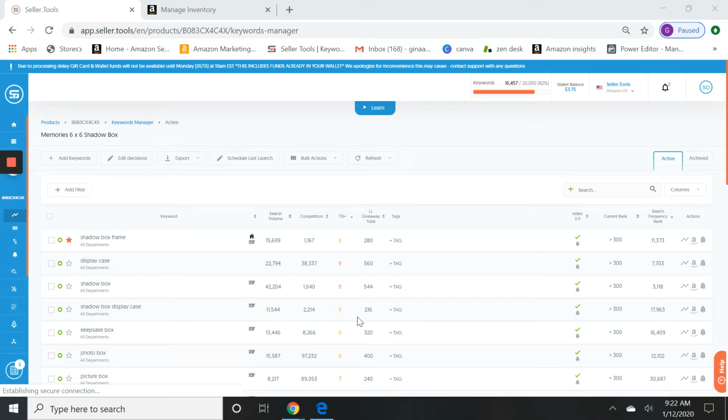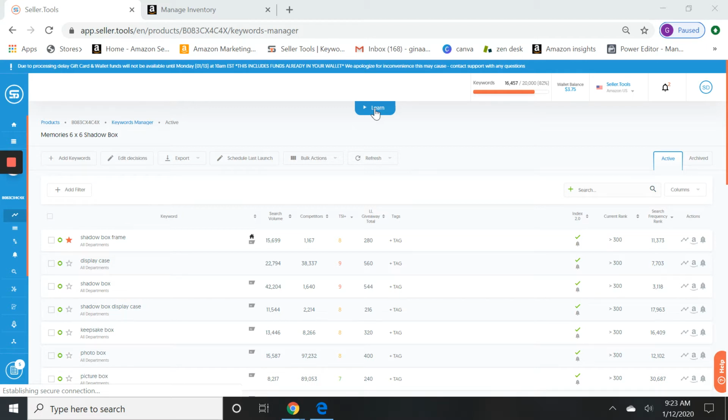All right, last but certainly not least, I'm going to show you a couple of different functions that are helpful. I also want to remind you that in every single tool that you click into in the Seller Tools platform, there is a Learn Video drop-down. You just click on that and all of the videos will drop down that correspond to that particular section that you're in. So no need to remember everything from the last 4 videos. Just get the basic overview of the flow of how things work together. And then if you have particular questions, those Learn videos can help you out to go through them again.